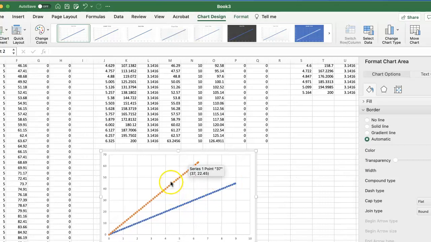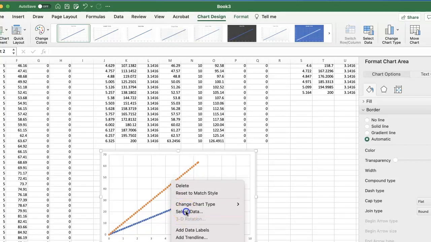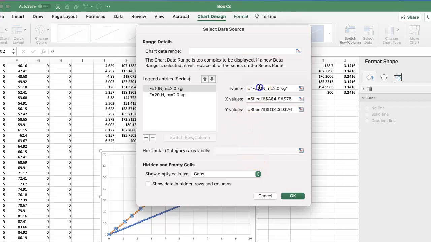Now also I'm gonna click again, select data, and then I'm gonna say here equals, add 30 in newtons, and that is gonna be, the mass is 2 kilograms.